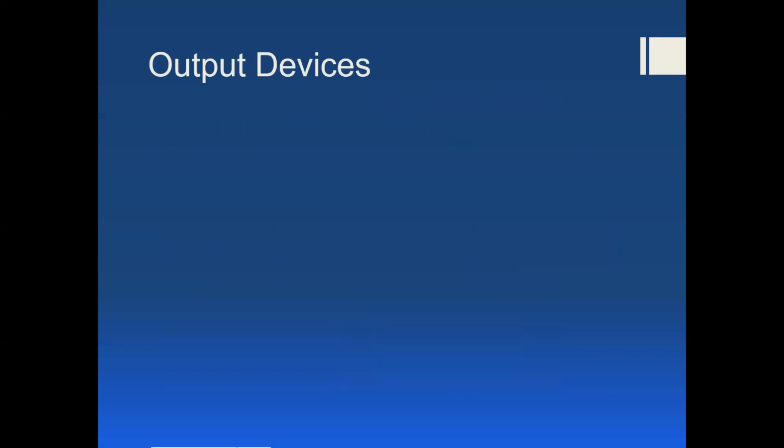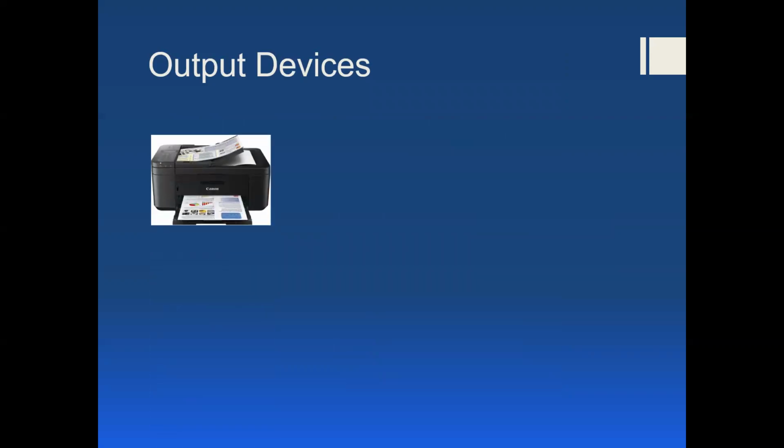Okay, that was input devices. Let's have a look at output devices. Oh, I put the printer up there already, Mr. B, but could you maybe give me another 1 or 2 output devices? Like a speaker in terms of playing music. Yeah. It could be an old-fashioned fax machine, it could be you've got a printer there. Could be something even more modern, like a 3D printer. Yes, absolutely, yeah.